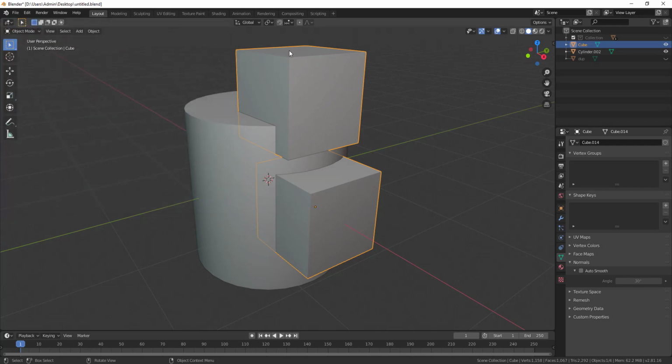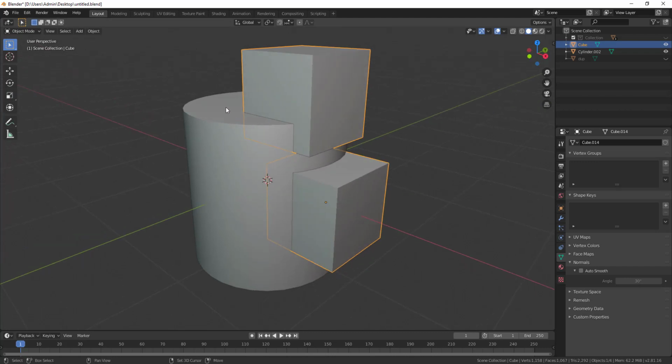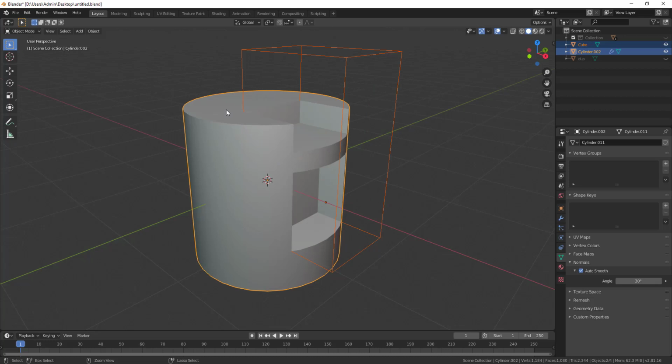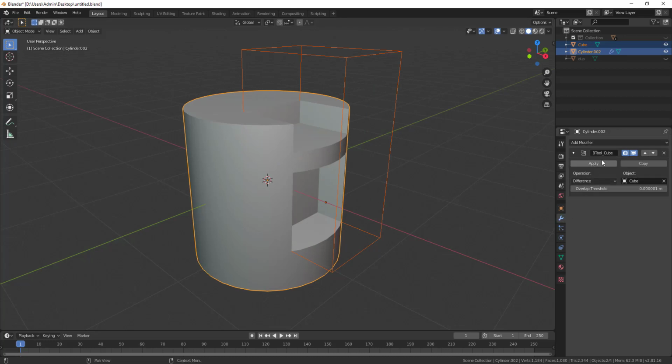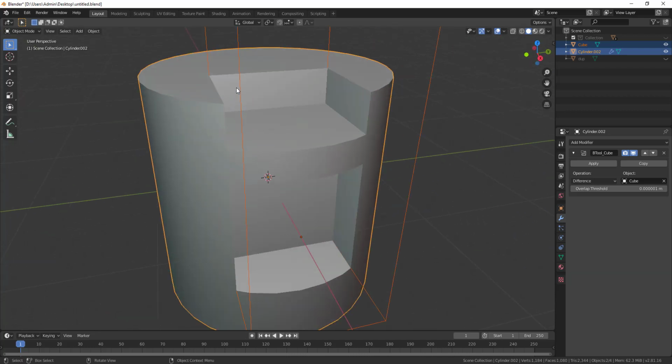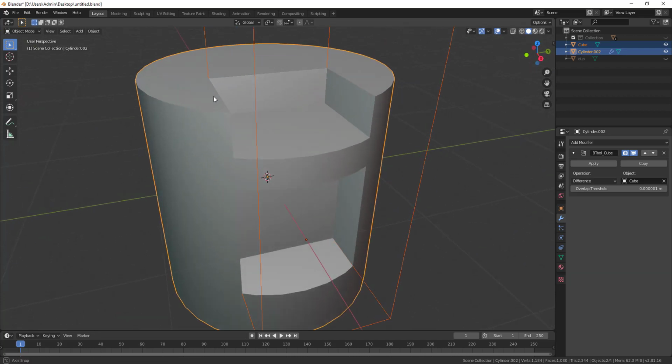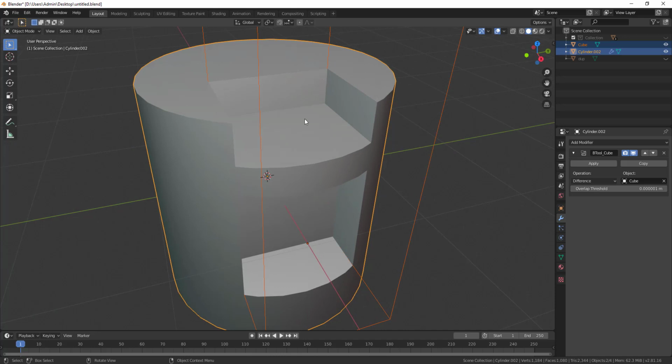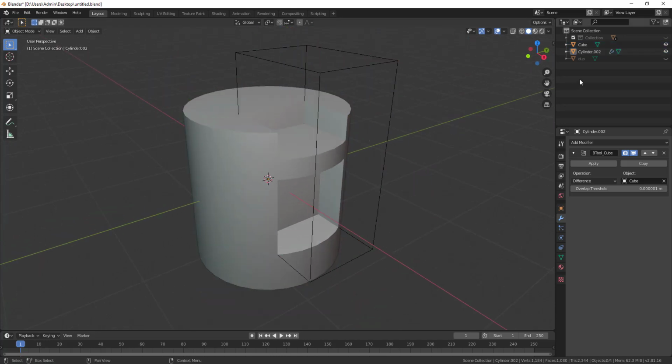So if we select our cutter object and then hold Shift and select our base object, if we press Control minus, this is going to give us a nice difference boolean here. So already we're halfway done. Our next goal is to get that piece filled back in, but with a little gap going on. To do that, we're going to turn on our duplication cylinder, and we'll turn off the main cylinder that we just cut out like this.